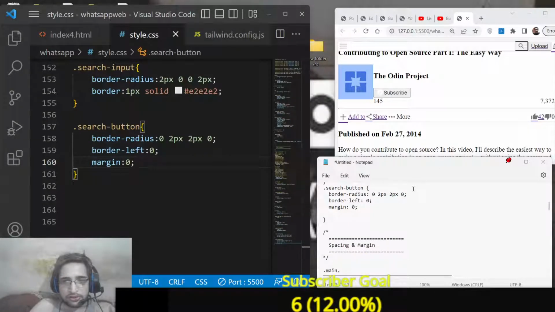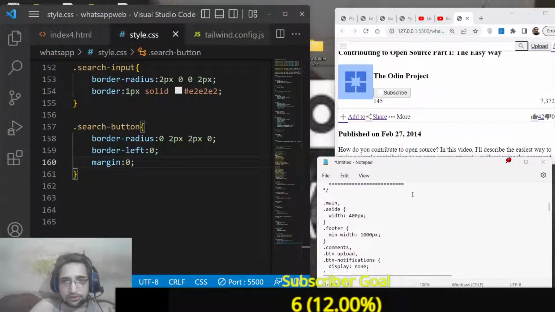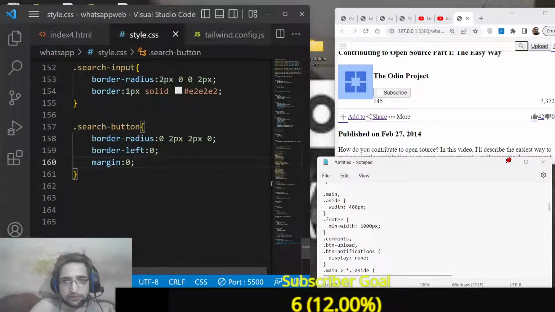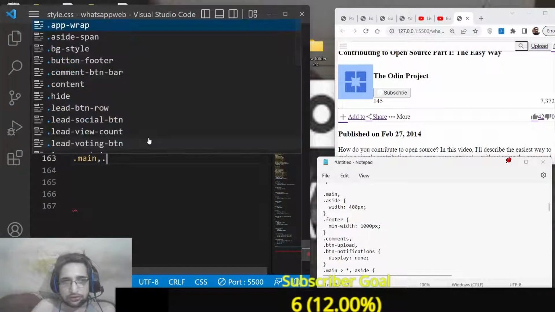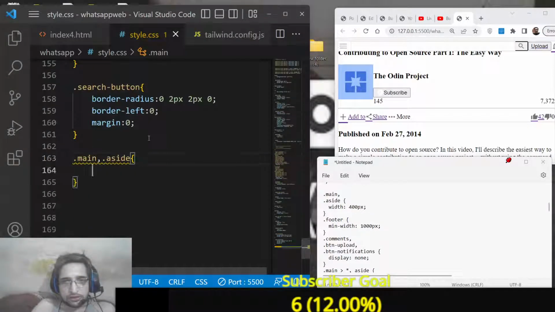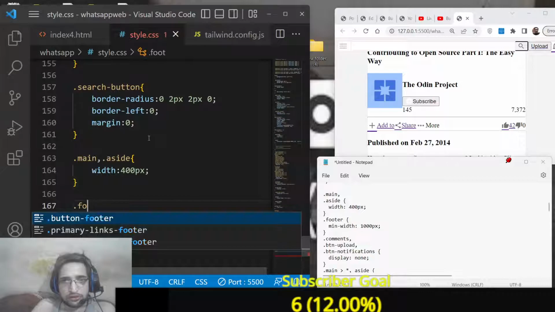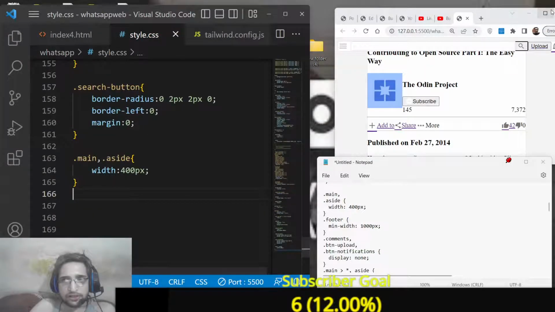So you can see that. So now basically we will be having the spacing. The width we need to give 400 pixel. You can now see the width has been successfully changed here.